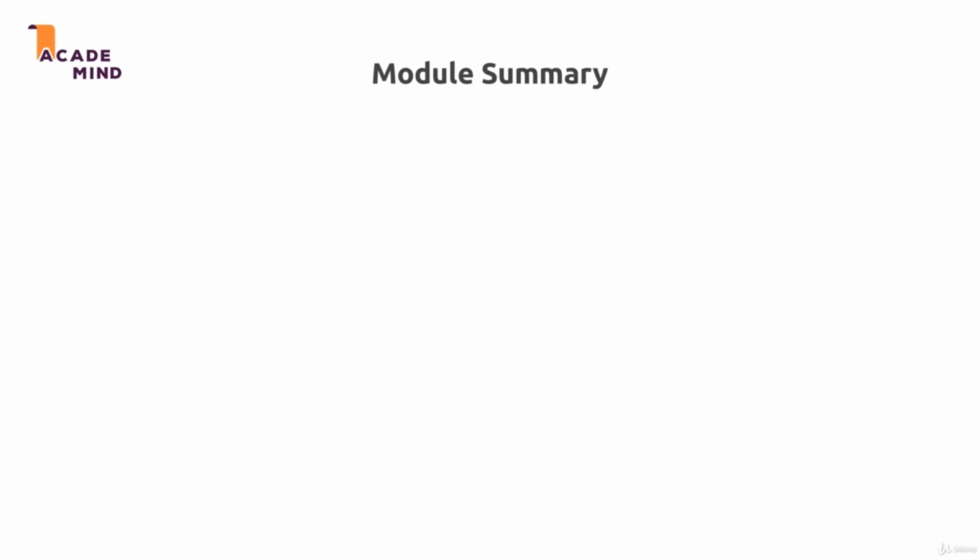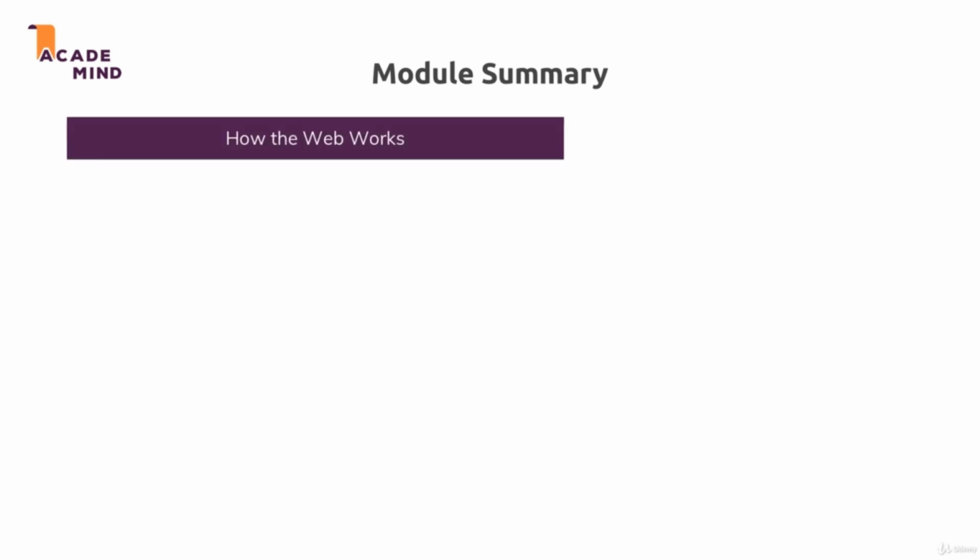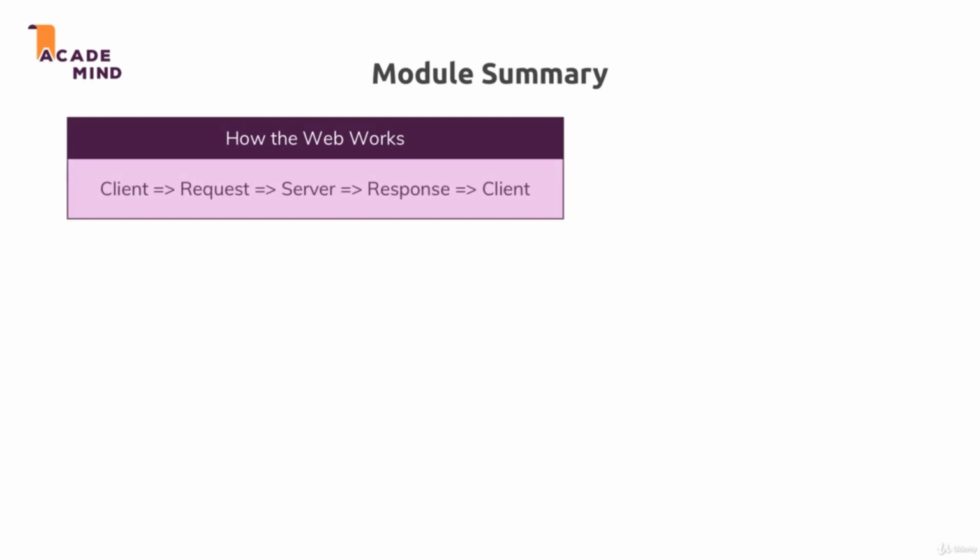So let's sum this module up now. First of all, we had a brief refresher on how the web works, and in general, it looks like this. Client, so the browser, sends a request to the server, which does some magic, reaches out to a database, works with files, and sends back a response. It can be HTML, can be something different, and it sends it back to the client, the browser, which then can display that. And that is the entire flow we also saw in this module.